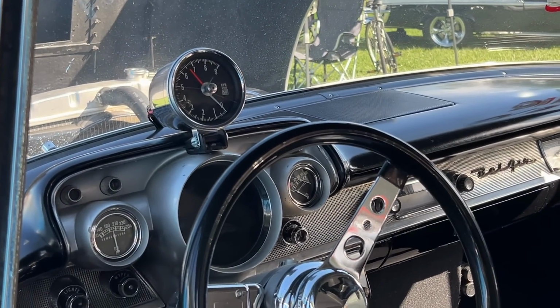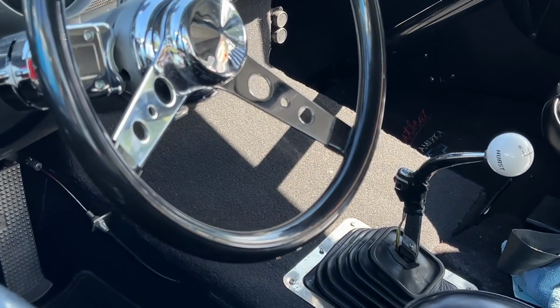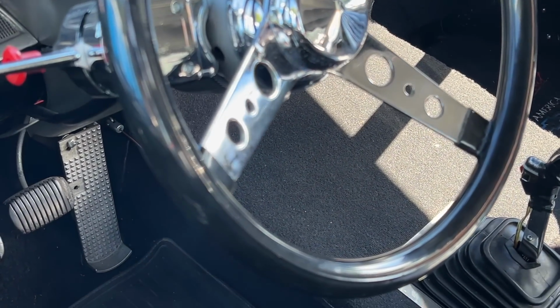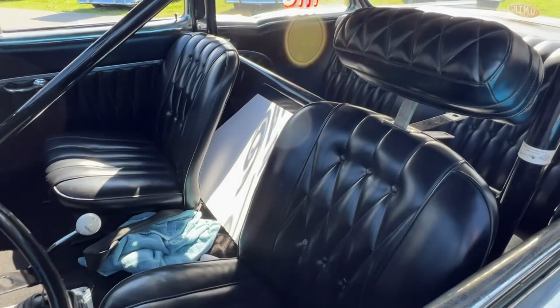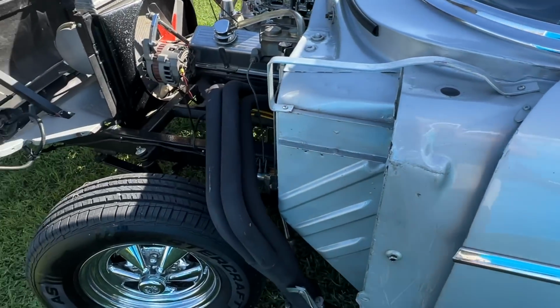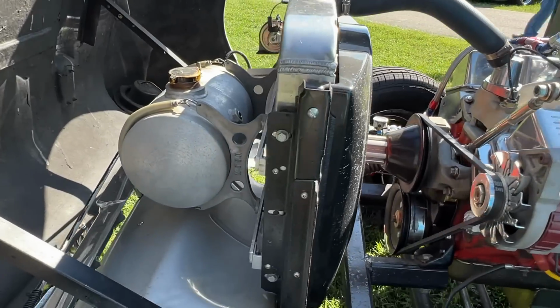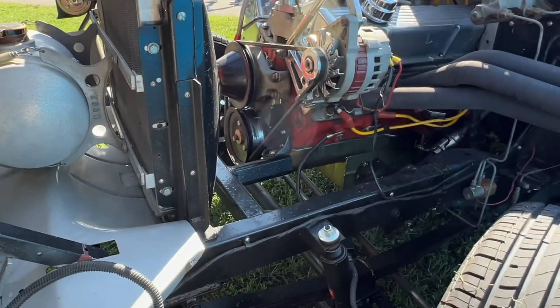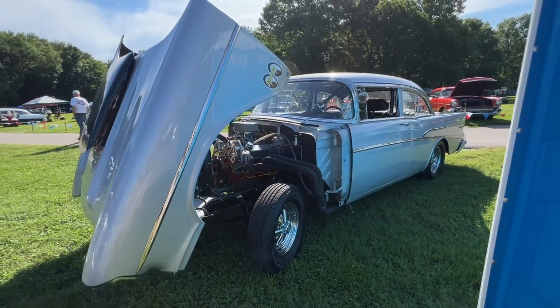Another look inside of here, you'll see that tack. That's an old Stewart Warner tack. Very, very highly sought after piece. Lots of good stuff in here. Hearse shifter, it's got the old aluminum gas pedal in there. So many cool details, probably from the 70s, but you can see that this thing probably spent some time on the street as well. But fender well headers, scoop on the hood, Krager wheels, and of course those moon eye stickers on the front fenders.